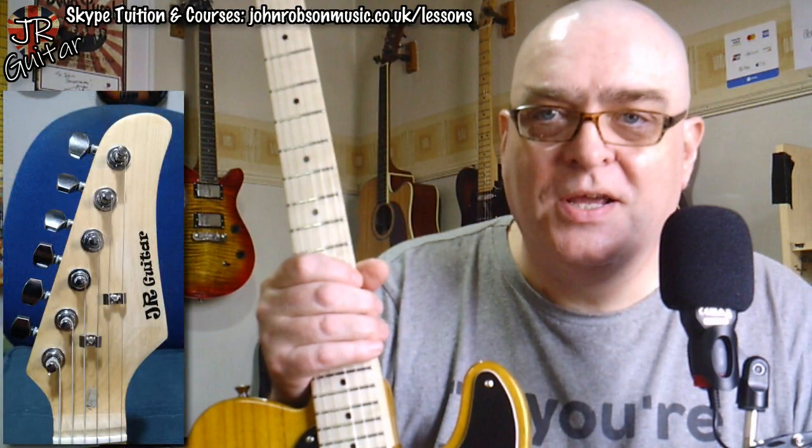I did mention, as I've been talking about this guitar, that I was planning on teaching myself some re-fretting skills on it. I think I'm going to leave it for now — the reason being that I got this guitar just as a test bed, something to tinker with where it didn't matter if I made a mess of it. But somehow, this guitar has begun to matter to me, so I'll do a re-fret when it needs doing, but I'm just going to enjoy it the way it is for now. And finally — it is no longer a Glarry. It's got a lot of my input into it now, so I've decided to give it the moniker I usually give to all of my partscasters and heavily modded guitars. It's now officially a JR guitar.